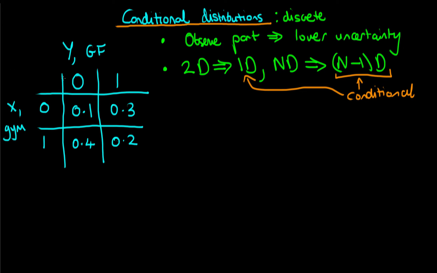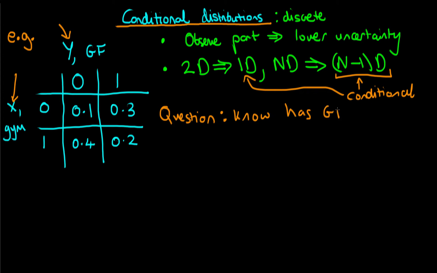So what sort of thing might I be talking about here? Let's go back to our example. We have an individual who is randomly drawn from the population, and before we interview them we do not know whether or not they have a girlfriend — represented by the variable y — and we do not know whether they go to the gym regularly or not — represented by the random variable x. The joint distribution is shown on the left. A question we might have is: if we know that the person has a girlfriend, what's the probability that they go to the gym?